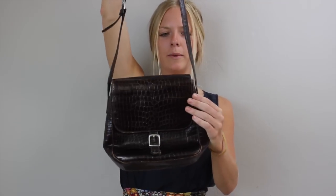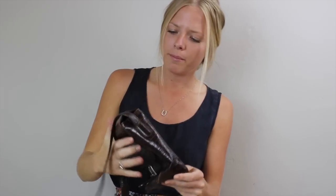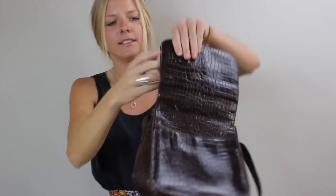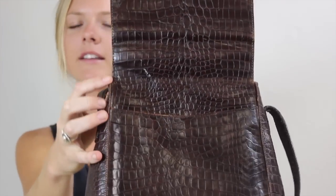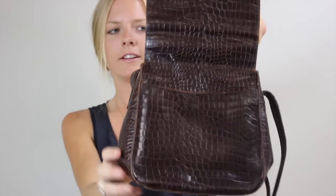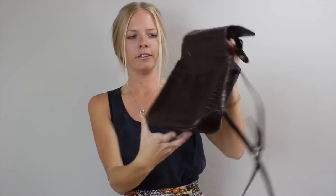So the first leather bag that I will be cleaning up is this bag here. It's made of a dark brown leather with a glossy finish, and it's in really nice condition, but what is wrong with it is it has these white paint spots on the flap right there. It's not very noticeable, but you can definitely see that it's there. So a lot of people might not want to carry the purse for that reason. Definitely something that we can clean out.